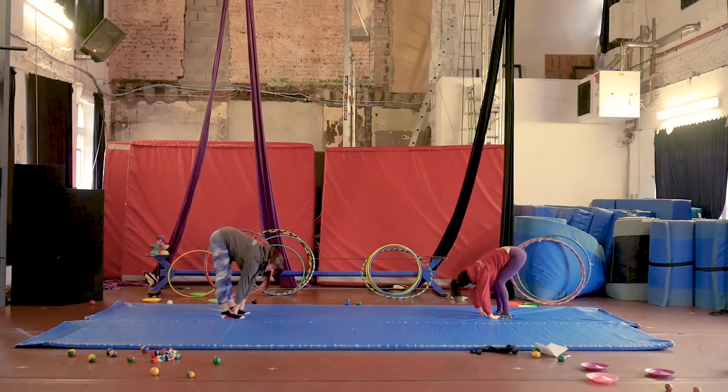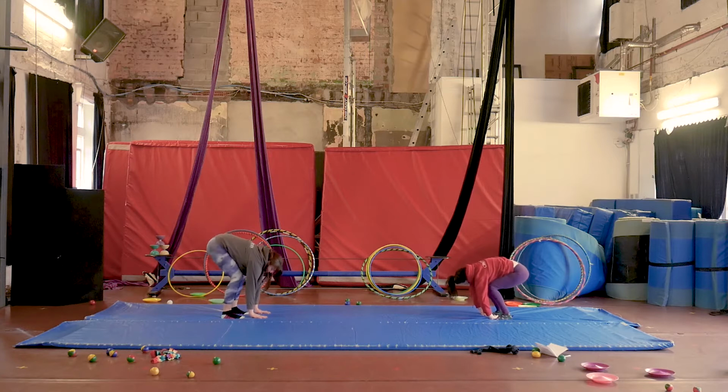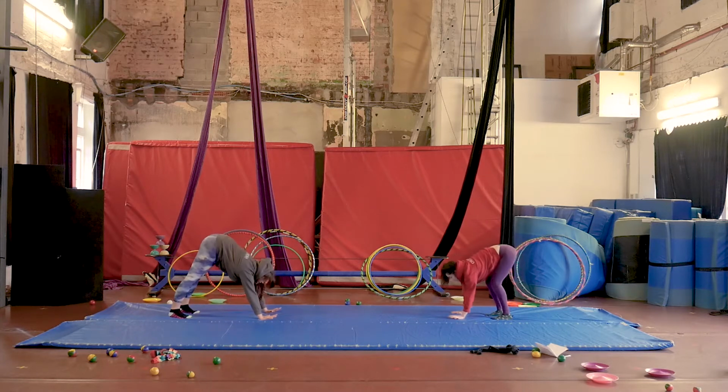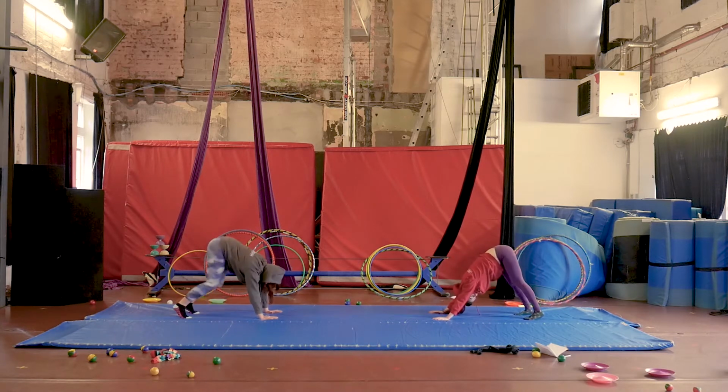Couple times, bend and straighten. If you can reach the floor, well done. If you can, you can just stay on the chins. Nice, and stepping back into a downward dog.